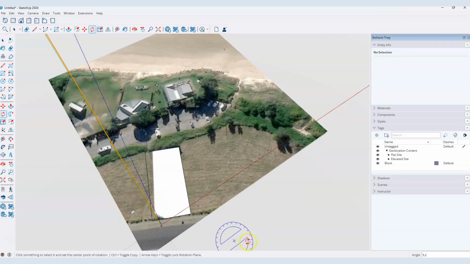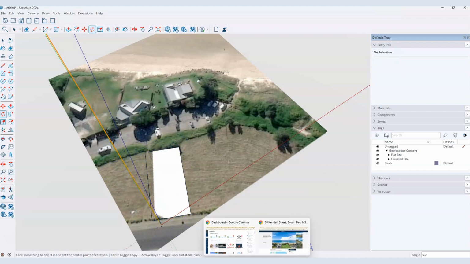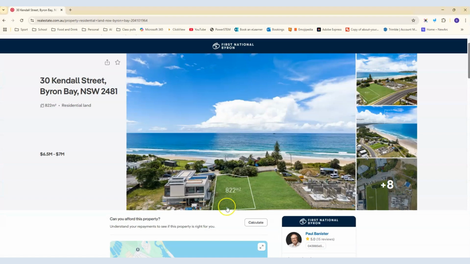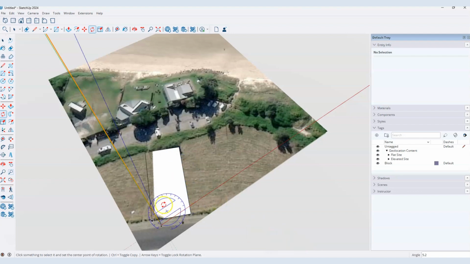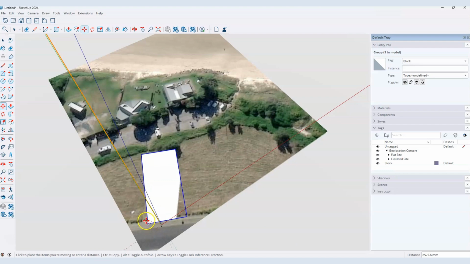If I look at those trees there, and if I look at the picture, okay, you can see there's a little bit of tree on that side. Let's have a look at this. All right, so maybe I can go a little bit further this way. There we go.